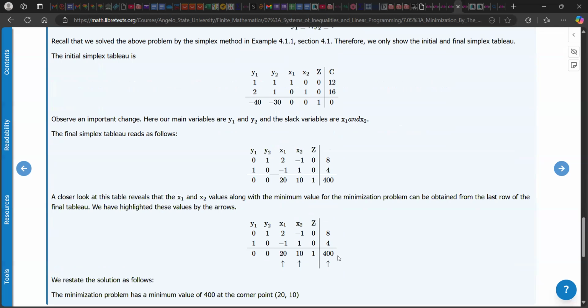Do you notice the solution here is 400 is the minimum, but you're not taking the solution to be the 8 and the 4. You're taking the 20 and the 10. So reading off that is a little fun. You are used to saying 8 and 4 are supposed to be the values of x1 and y1 when the minimum occurs, but no. 8 and 4 is when the maximum occurs. However, we're going to take the 20 and the 10. The reading off is a little different. That's the only difference. So just keep that in mind.